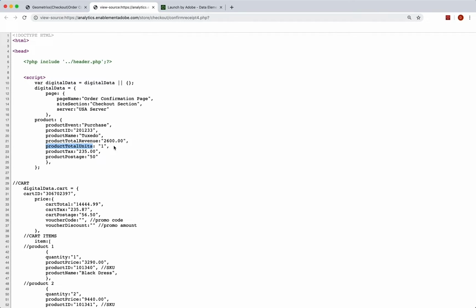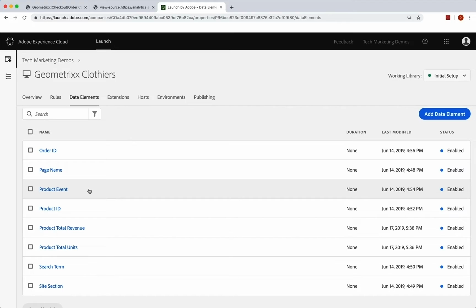I'm assuming that if you have a retail site, you know how many items they bought and you know the revenue for those items. In this case, again, it is the total revenue for these items. So if it's $2,600 here, if I were buying two tuxes, because you never know when you're going to need an extra one, then of course you would just multiply this by two, right? So you'd have $5,200, and that would be the revenue you're putting in instead of $2,600. So you don't put the individual price, you put the total price for the number of items of that product that you bought. Okay. So that was step one, to make sure that you have that in a data element.